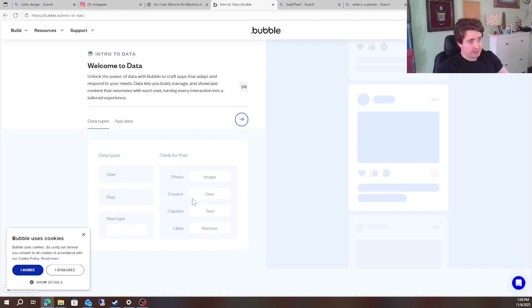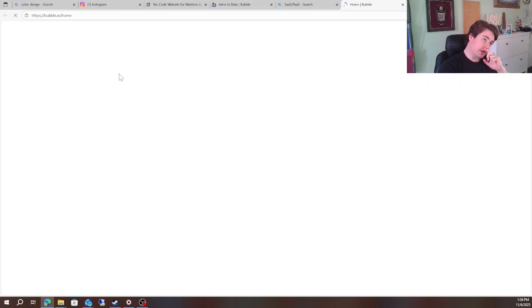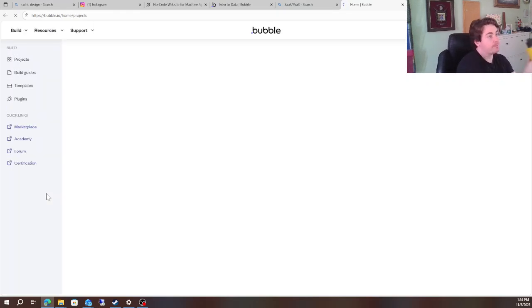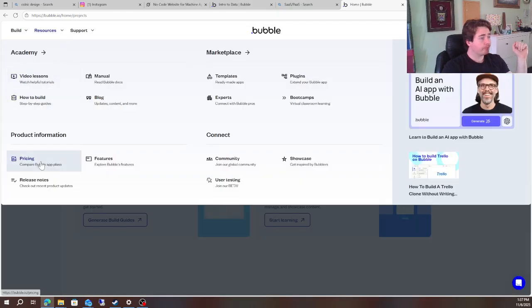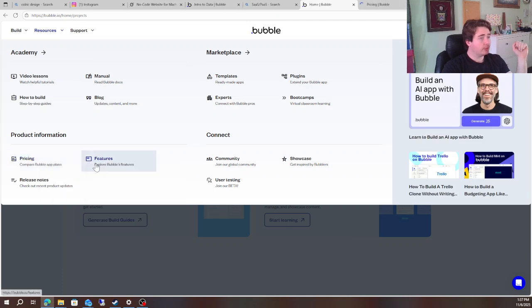Data types, user post type. So I want to be able to take... what I still don't understand, and this may be a problem in itself, I gotta kind of read Bubble. Is Bubble even capable of having unique users? Like if I sell users? So maybe this was useless. We'll do that.